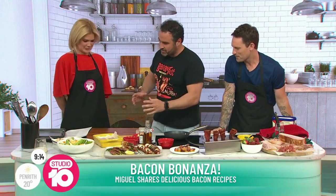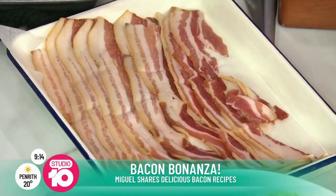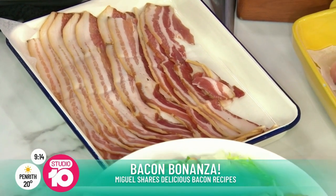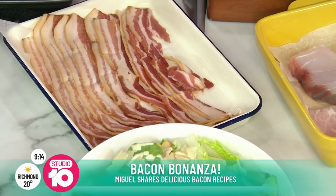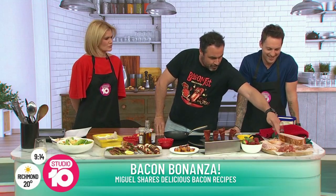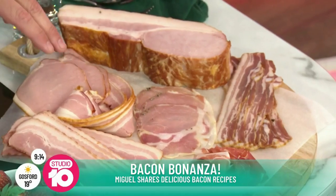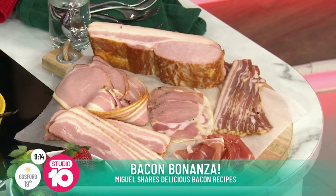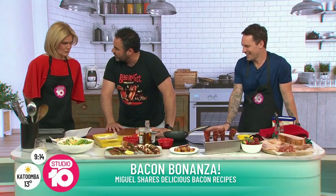What are we making today? I just want to show you. I didn't want to go straight to a recipe because with bacon it's impossible to start somewhere and finish somewhere. I've got a few different kinds of bacon that we can find in Australia: streaky bacon, the one with the fillet that we use for bacon and egg rolls, pancetta, casla, a little bit of speck, and jamon. You can pimp up any meal just by putting in a little bit of bacon.